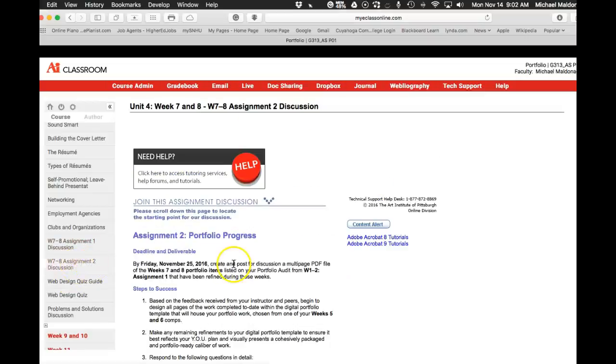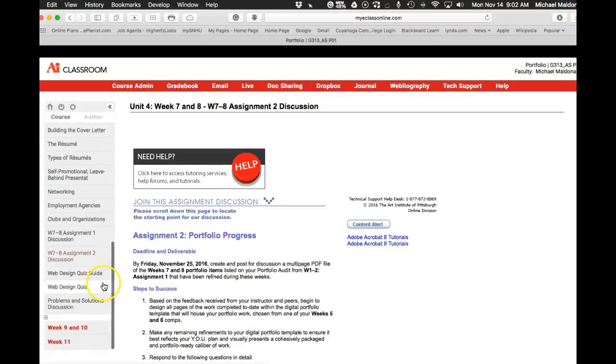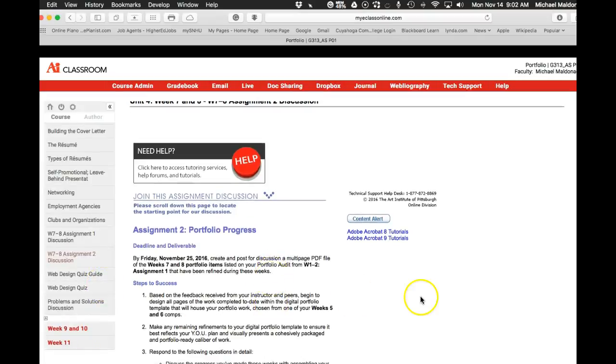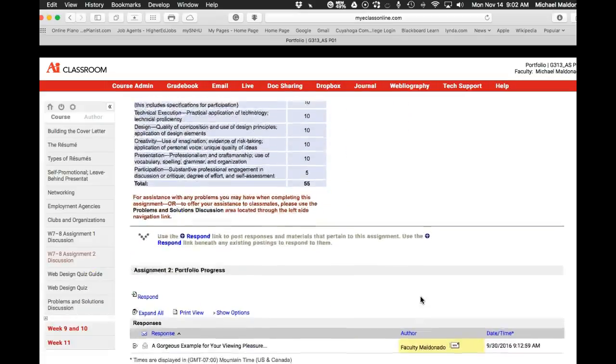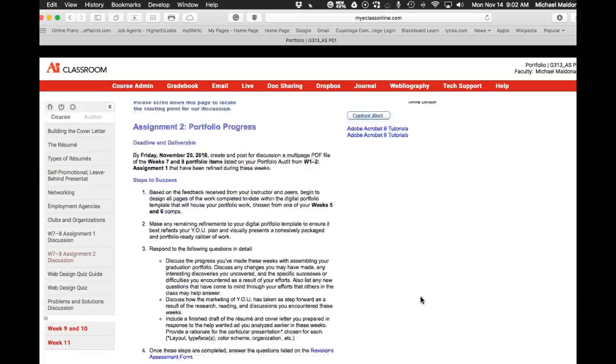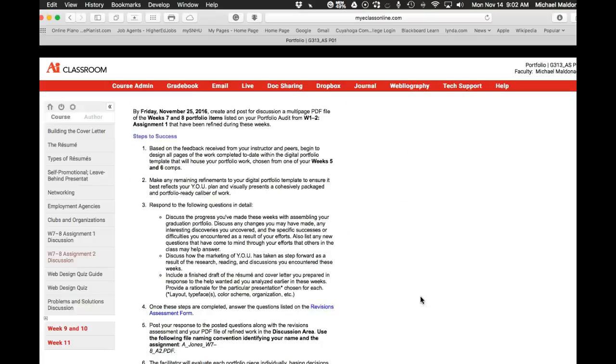So if we take a look at this assignment 2, and guys, listen, this is week 7, 8. This is it. I mean, we are down to it here, okay? And those of you who have been sticking with things, fantastic job. Those of you who are putting stuff in intermittently, I really think it's time to start pressing the pedal to the floor here, so to speak, guys, because we've got to get this wrapped up by week 9 and 10 next session, because week 11 is just finalizing and submitting. So by that week, everything should be finished.